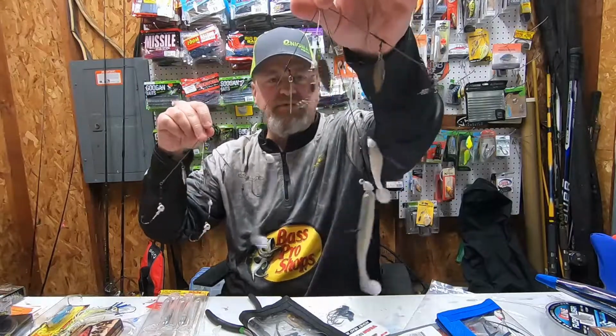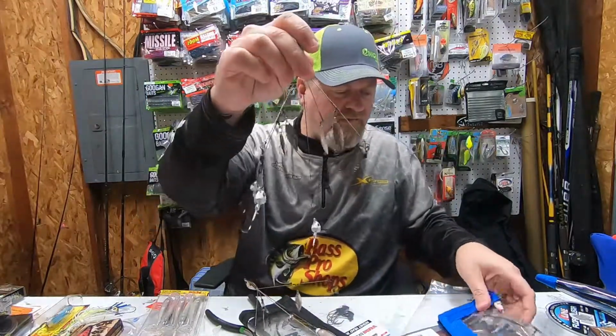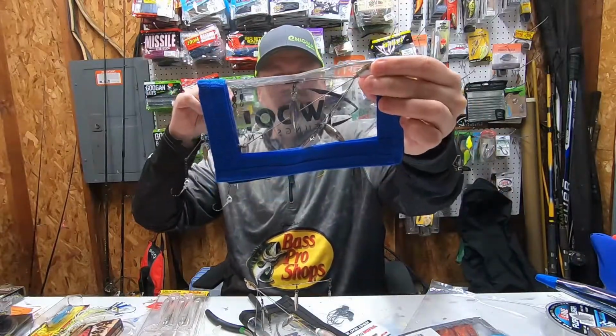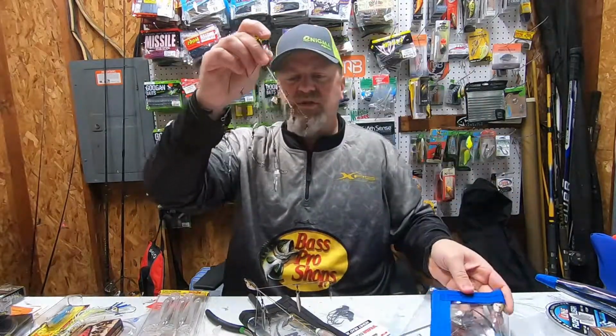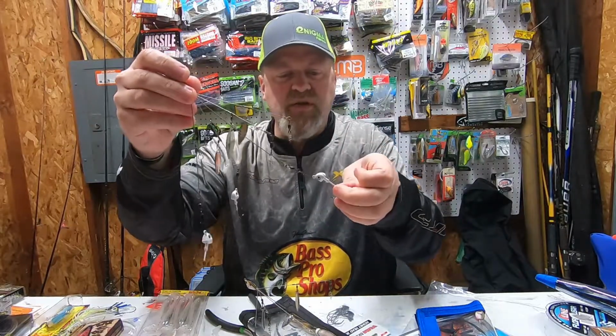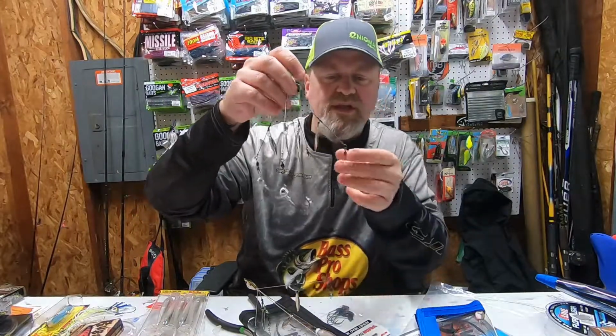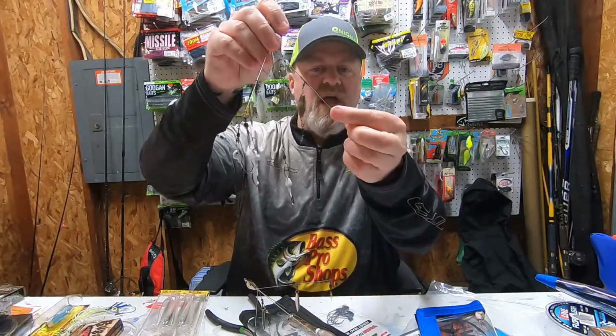And see right here, this was the one that is active. This is the one I usually use. And then I have this one and I have another one in here. And so what I usually do is I take the jig heads, I go ahead and attach them like so on all my baits or on all my things. I also take the screw locks and put them in there.